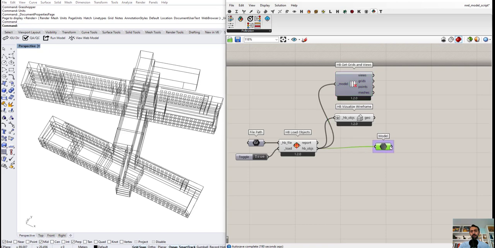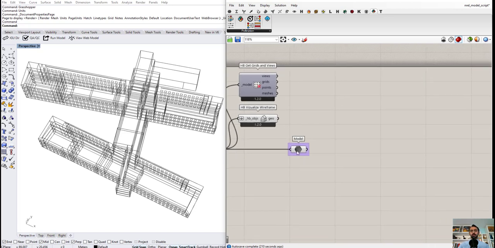What I have here is a Honeybee JSON model that I'm going to use for this study. If you watch all the videos for Ladybug Tools, you can create any model that you want. This is just an example. Some people get confused: you don't have to load it from a file. It can be a Grasshopper definition. It can be parametric. I'll record another video for parametric studies.